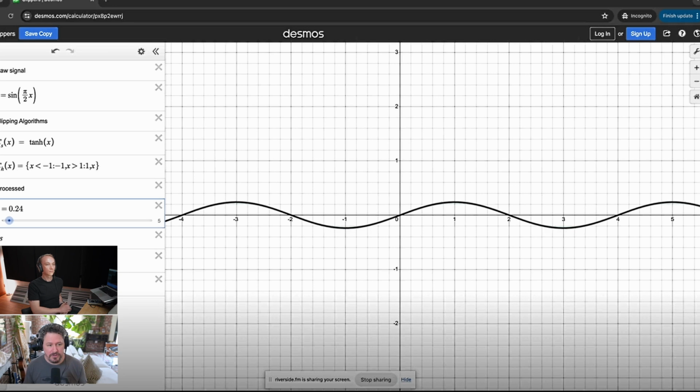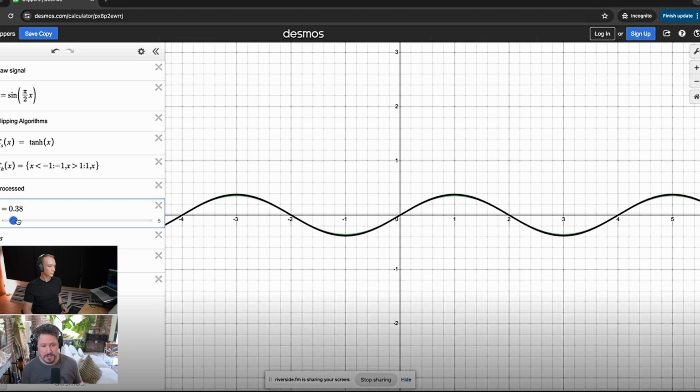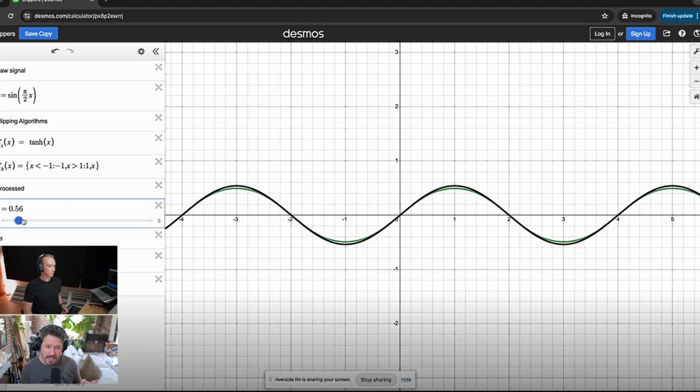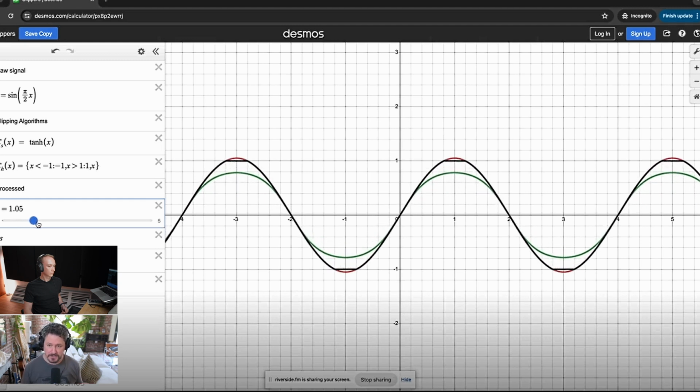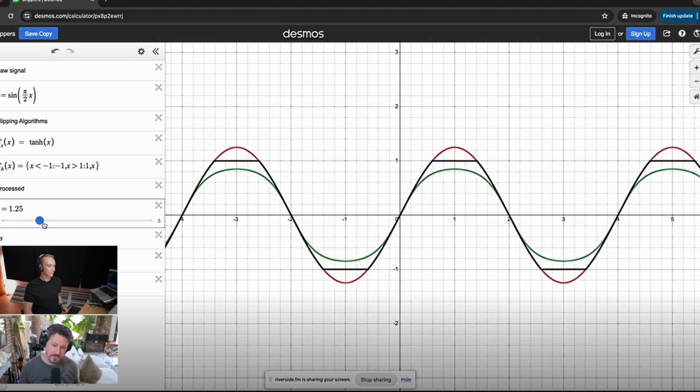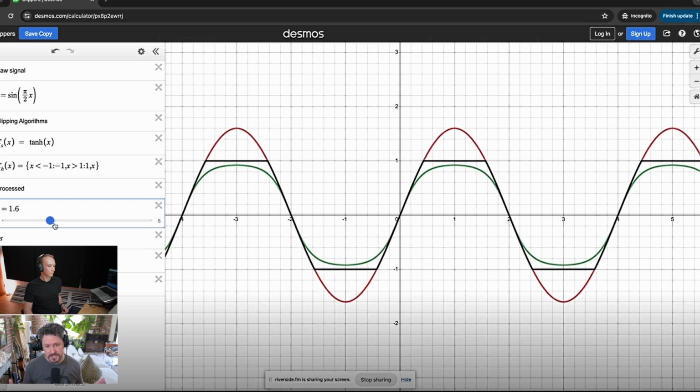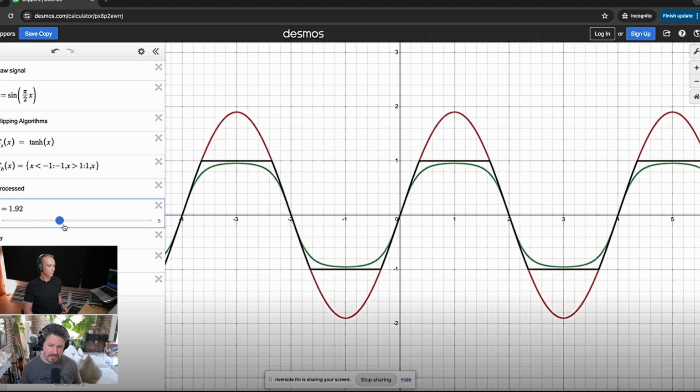Right. So if we have, for example, here in Desmos, a signal, just a plain sine wave that's going through these different types of clippers, and we have three different things here. The red line, all of them are stacked on top of each other right now, which I can explain in a minute, but the red line is the pure sine wave. The green line is going to be a soft clipper, and the black line is going to be a hard clipper. Now notice, as you push more amplitude into the wave, all three of these signals behave differently because they're making different decisions about what to do when the sound gets too loud.